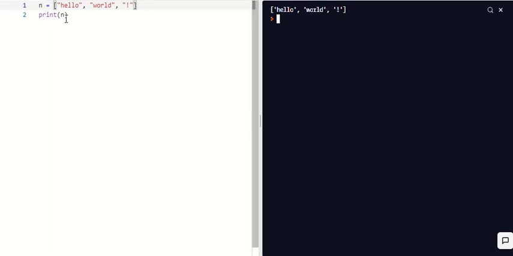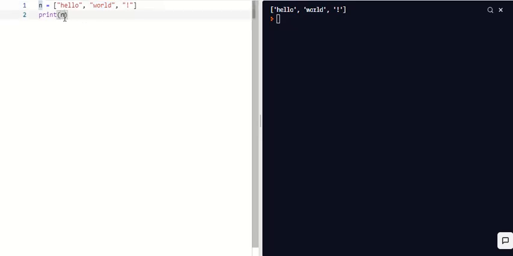So now that we know how a list works in Python, we can move on to something called indexing into a list. What indexing basically means is that we can access a certain element of this list, which means accessing a certain place or position in a list. So if we want to only access hello, then we'll index into hello. And if you want to only access world, then we'll index into world, and so on.